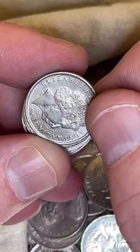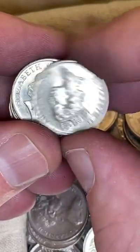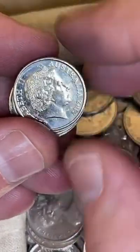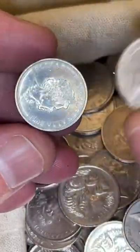I heard they might be getting rid of the 5-cent coins as it costs more to make them than the face value of them. I'm not too sure when, and I don't really know if that's going to happen at some stage soon or not. But I like searching through them, so hopefully they put it off. Anyway, that's pretty much it.